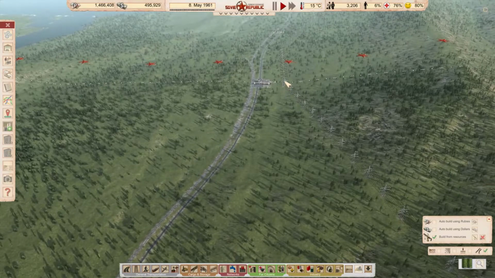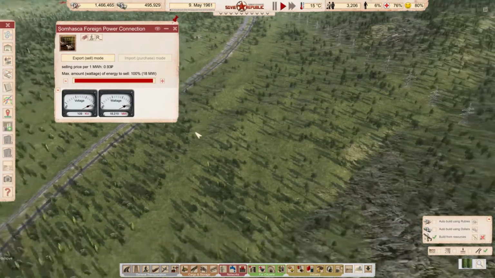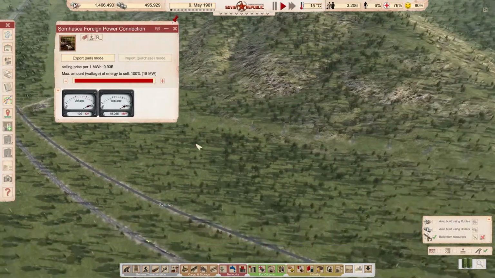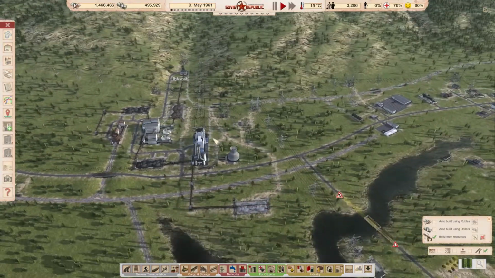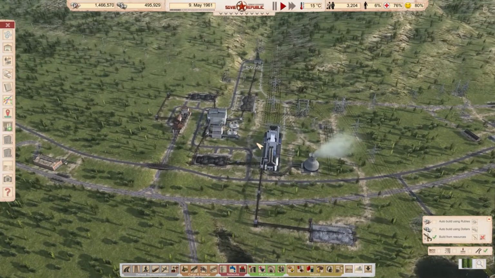I will go and check this out just for a second. Yes, we are exporting everything we can. 18 megawatts of electricity. We are exporting everything we're producing. There's no more we can squeeze out of this piñata or orange or whatever you want to call it. We cannot squeeze anymore. So these industries here can export only this much.